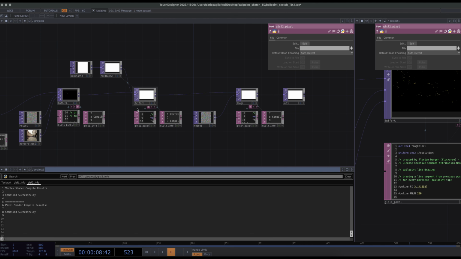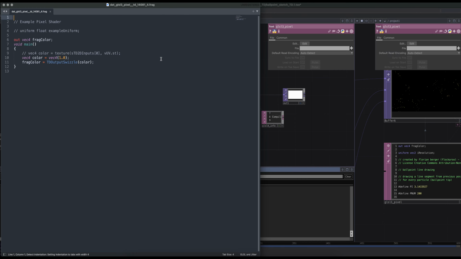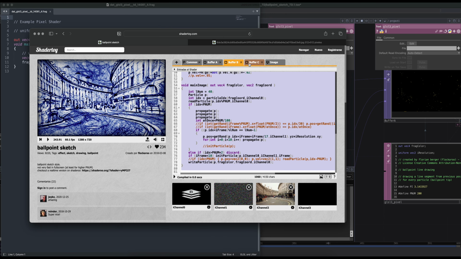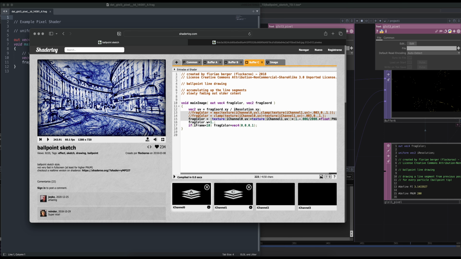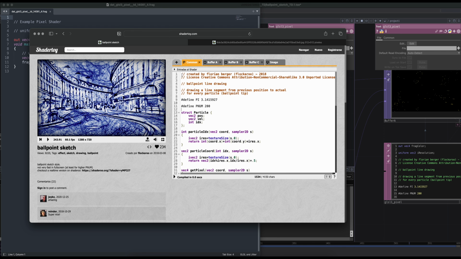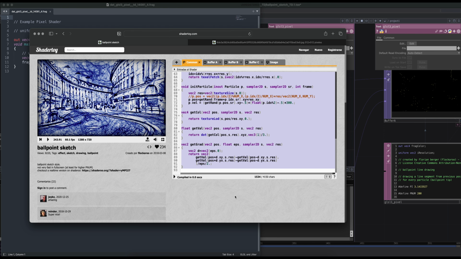So we are going to go to the buffer C. Okay, so edit buffer C. Here in the buffer C, we have the buffer A incoming and the feedback loop of buffer C. So just in case, we are going to copy the common section.